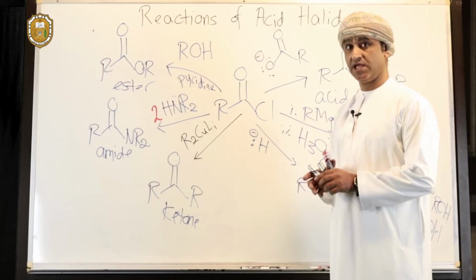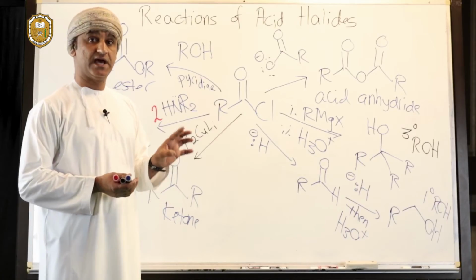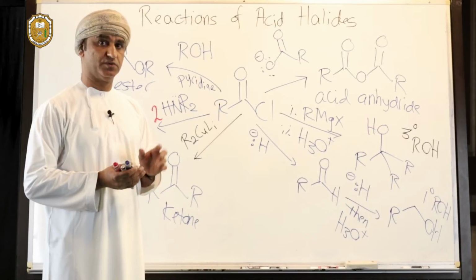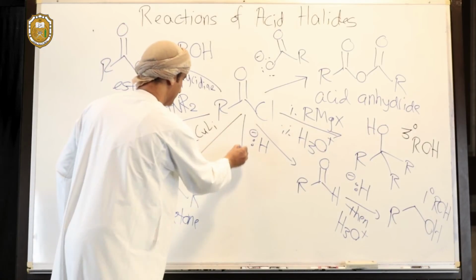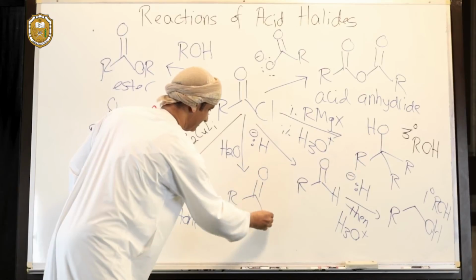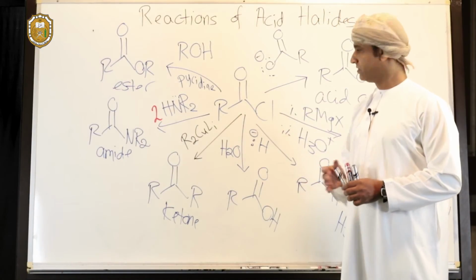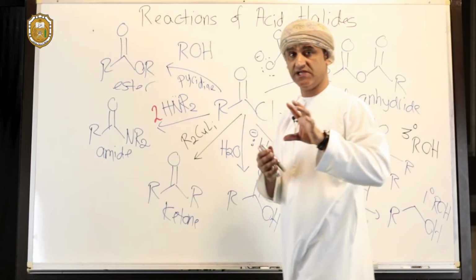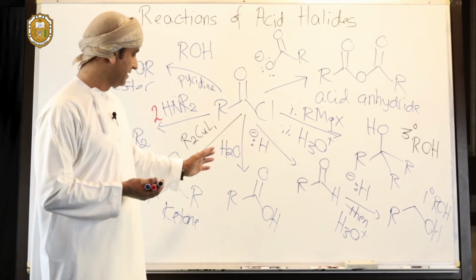The last reaction which we should discuss, although it should be obvious, is hydrolysis of the acid chloride. Acid chlorides, being very reactive, can undergo easy hydrolysis to the corresponding carboxylic acid if the acid chloride is treated with simply water. You don't even need an acid or a base catalyst. So if the acid chloride is treated with water, they undergo hydrolysis to the original carboxylic acid from which they came, if you like. This should also be a very fast reaction because acid chlorides are very reactive. Again, that's because of the excellent leaving group ability of the chloride ion. Actually, if you leave a bottle of an acid chloride for a long period of time, it can undergo hydrolysis easily. So this is another reaction of acid chloride.